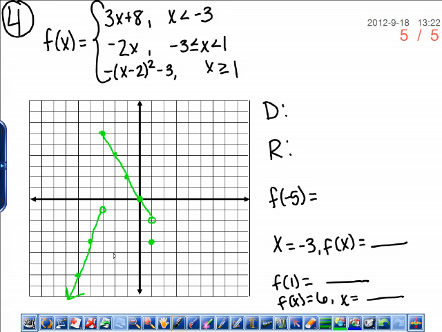Okay. I know this parabola opens down. You guys already told me that because of this negative. But I got to figure out where the vertex is. So I could start plugging in values and try and figure out where the vertex is. Or I can use transformations. The negative flipped it. What does that minus 2 do? Right 2. And what about that minus 3? Down 3. So wouldn't you agree that my vertex is at 2, negative 3? Because my point 0, 0 reflected didn't change. Right 2, down 3. That's my vertex, which means there must be a mirror point here.